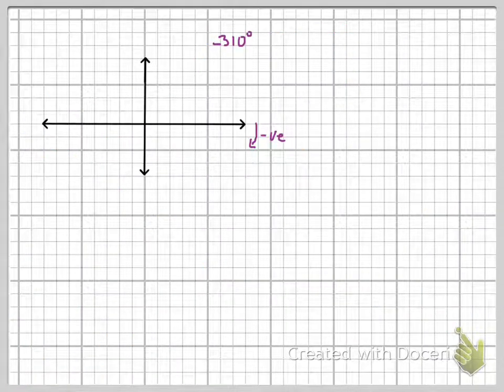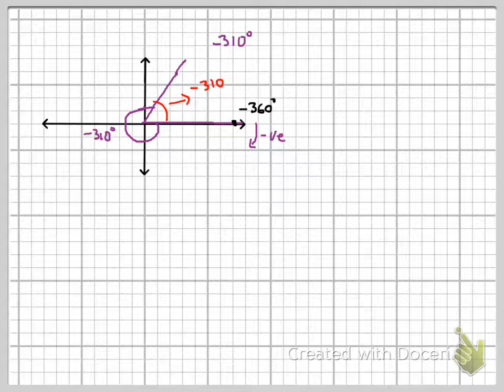What about negative angles? We can also draw negative angles on the Cartesian plane. Like we said previously, those are measured in the clockwise direction, also from 0. For example, let us draw negative 310 degrees in standard position. If we start from 0 and measure clockwise, we go from 0 to negative 90 to negative 180 to negative 270, and we'll end up at negative 310 degrees in the first quadrant.